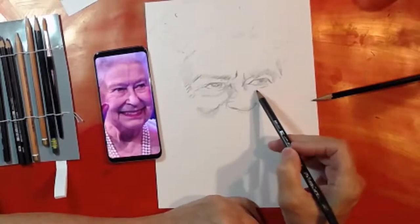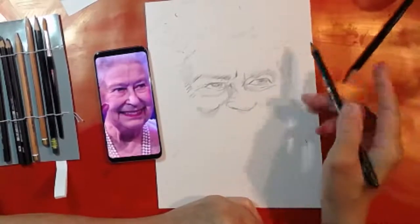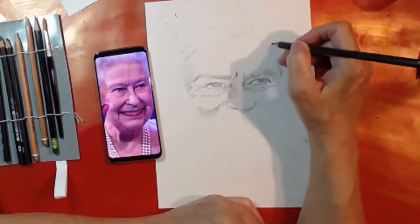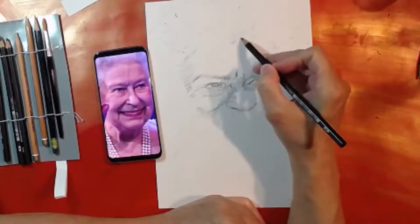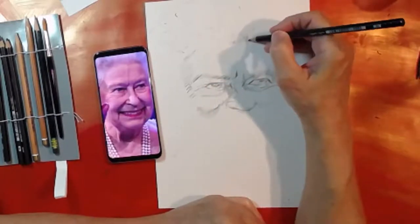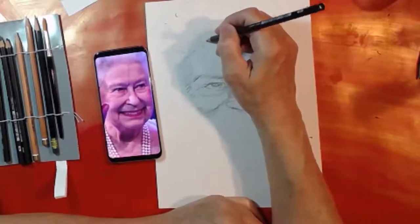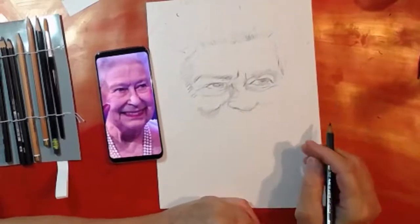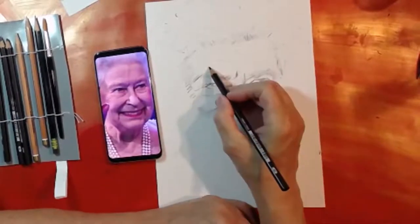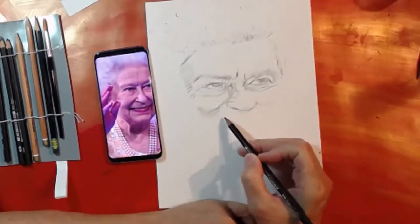She's got this area in here underneath of her eye, kind of comes all up in there. And her forehead isn't quite as high as what I had it there. Kind of comes into here. How am I looking to you? Now, let's do this wonderful smile if I can.